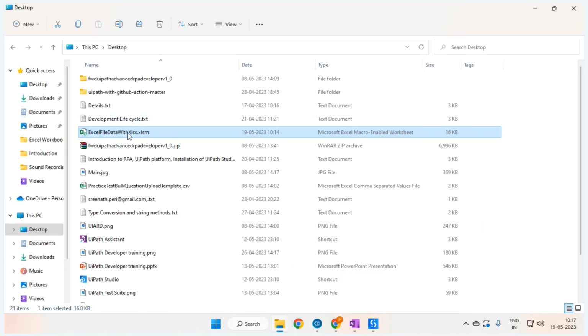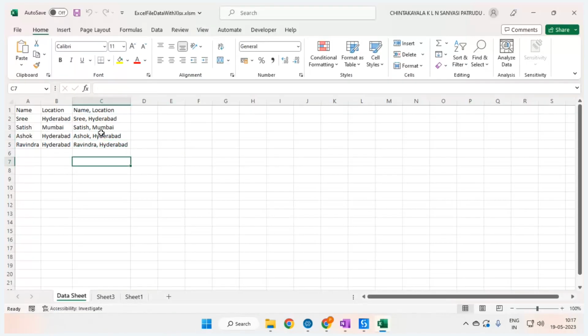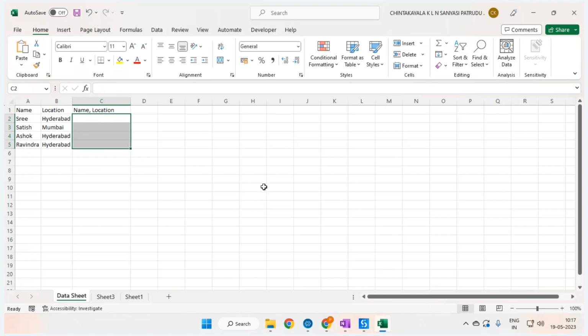And let us open whatever we have on the desktop. See here, the macro got executed and the data got reflected. And let me do one thing. Whatever the number of rows, I don't want to go on fixed from C2 to C5. I want to go only to C4 or whatever it might be. I want to pass it as a parameter.